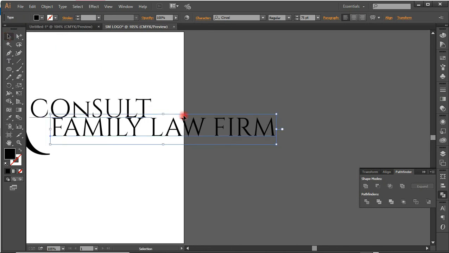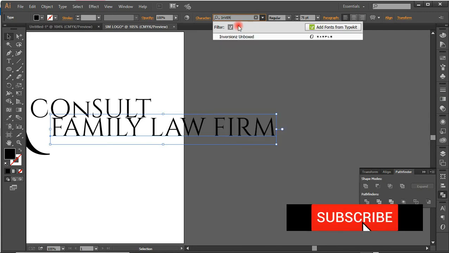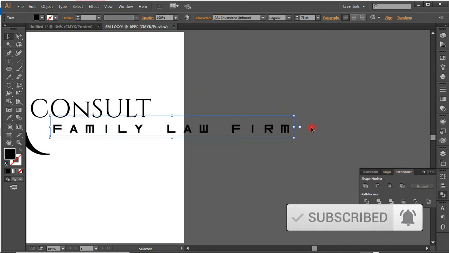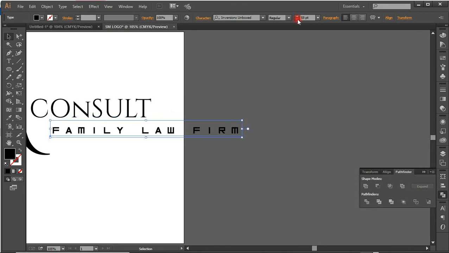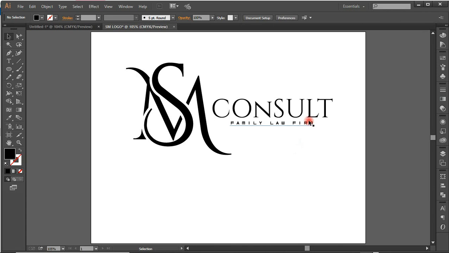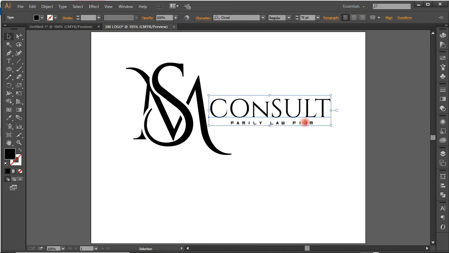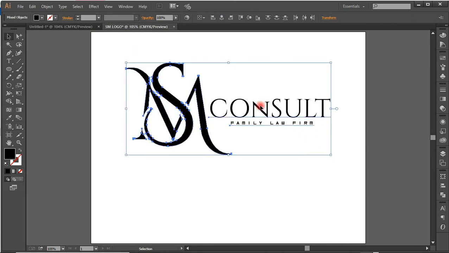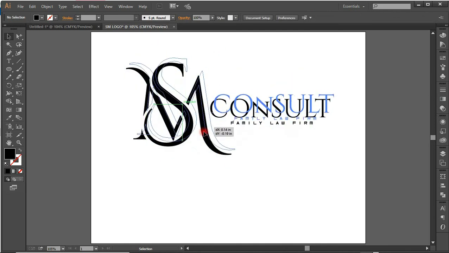So I'm going to select my Move tool. I'm going to do some touching in here. So I'm going to select a font by name Invention on Box, and I'm going to reduce the size to something moderate. Control 0 to bring my distance back. And I'm going to shift this in here like this. Select both, and I'm going to group this text. Group them. And now I can move this text around.